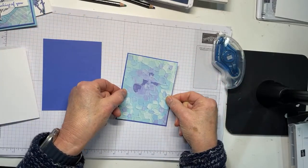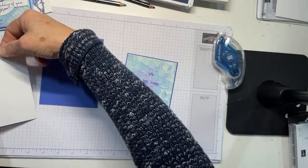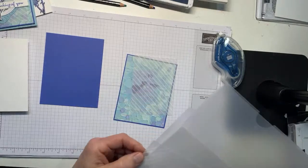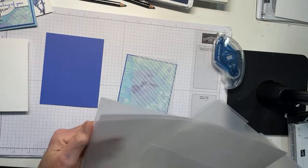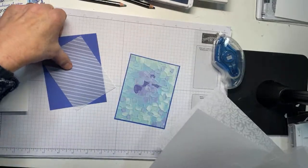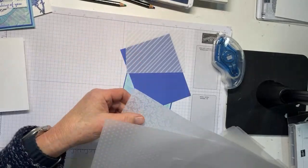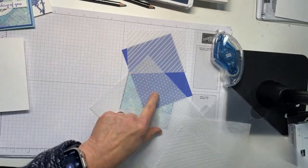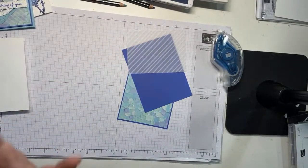All righty. So there we go. We'll just put that like so. And then I have a piece of the Vellum Basics. I don't know if you guys have seen this. It's actually Vellum Basics, not Basics Vellum. I had that backwards. You get 3 designs. Let me see if I can make this so you can tell what those 3 designs are. Here, I'll put it on the Orchid Oasis. You can see you get a striped piece. You get a piece with pretty leaves all over it. And then you get some dots. And you get 2 sheets of each of those designs in a pack. All right, and it's kind of fun.